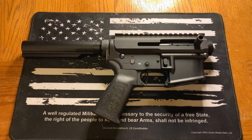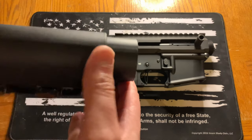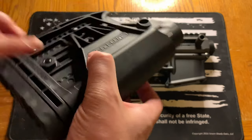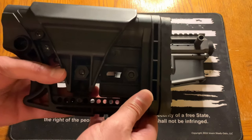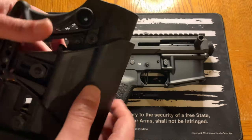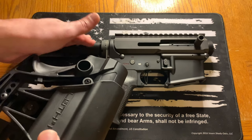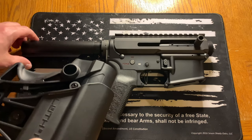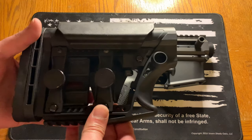The piece I wanted to show you today was the stock. I'm really happy with this. This is from LUTH AR, the MBA-3. It uses the six-position adjustable stock, whereas the MBA-1, I believe, has a fixed stock and requires an A2 tube. I didn't want to use that. I wanted a mil-spec six-position adjustable stock, and that's what I got here. Hence we got the LUTH AR.